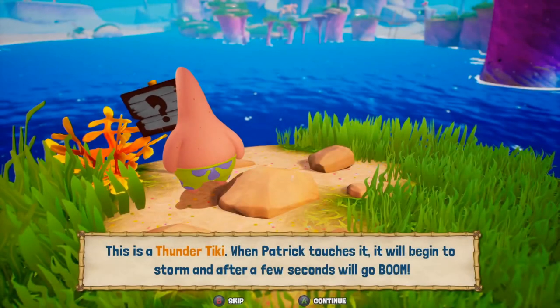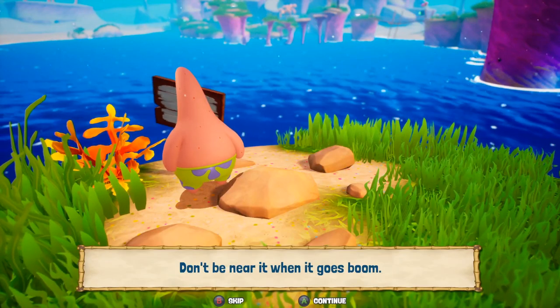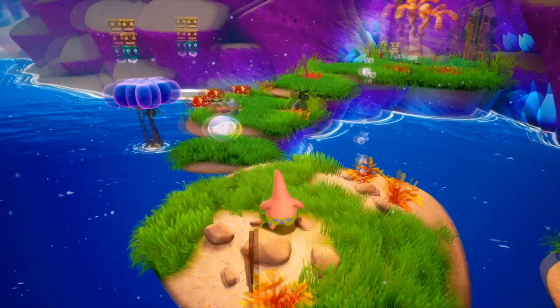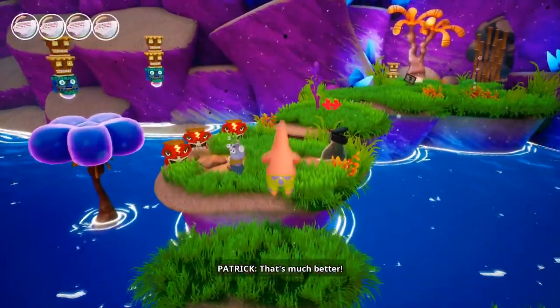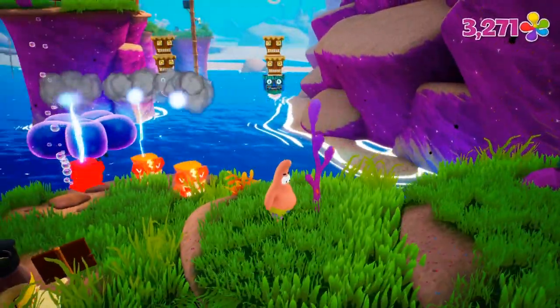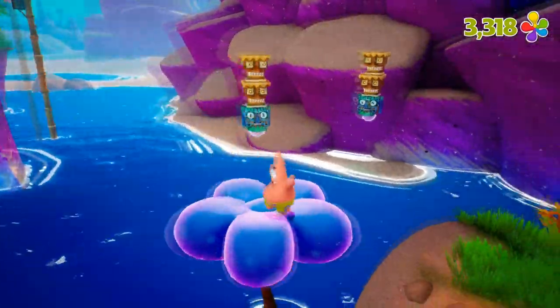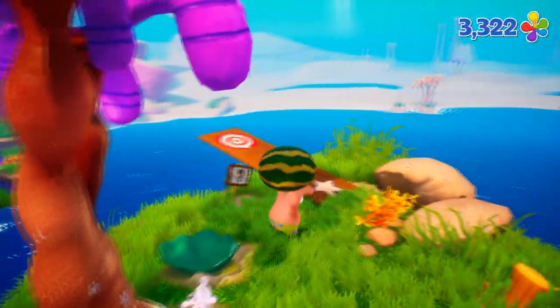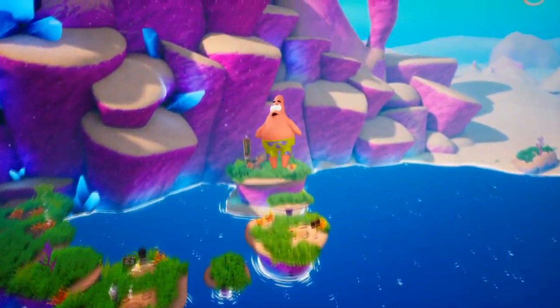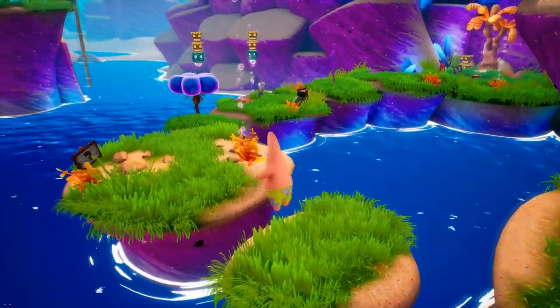Ow. So, Thunder Tiki. When Patrick touches it, it will begin to storm, and after a few seconds, it will go boom. Don't be near it when it goes boom. Oh, so they're Nitro Crates from Crash Bandicoot. So that's how you're supposed to get rid of them without actually dying to them. Okay, cool. Well, that makes that whole process much easier. I've just been smacking them. Oh, wait, why did I do that? That was just the return back over here. Of course, I guess I had no way of knowing exactly where it was going to go.